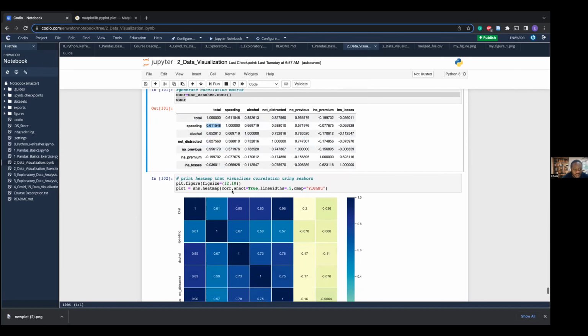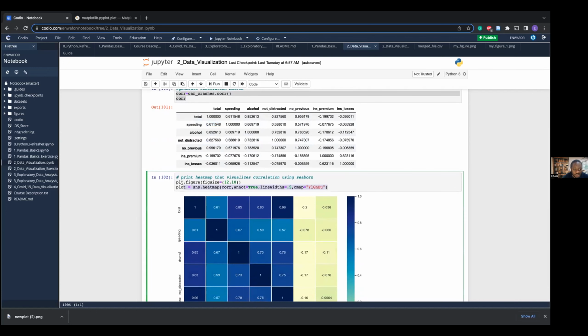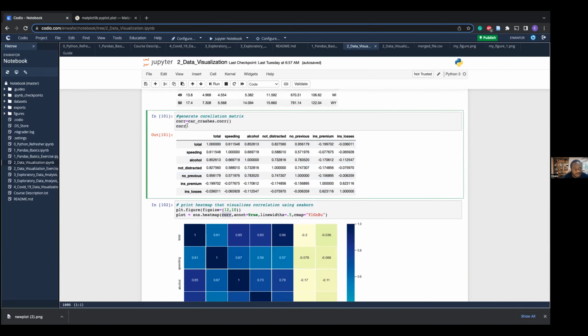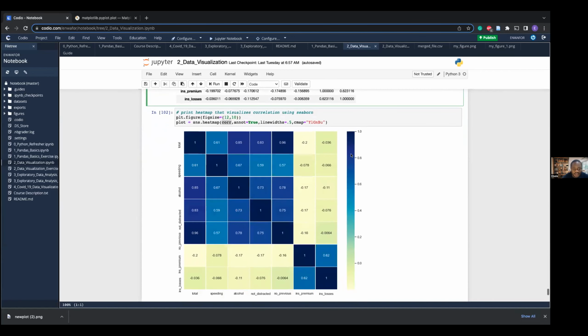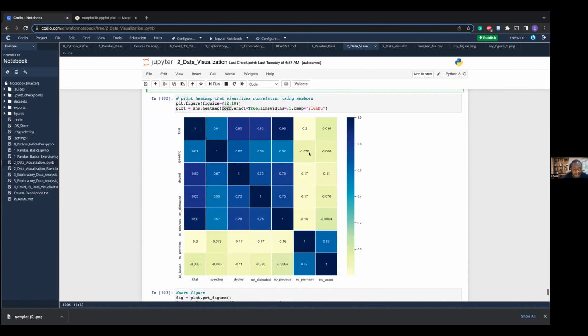We could also plot that correlation matrix into a heat map. In this instance, we just call the seaborn.heatmap function and pass in the correlation matrix that we generated from the correlation data. Then we can plot that. This gives us a better way of visualizing the data set, such that we can look at speeding versus alcohol.